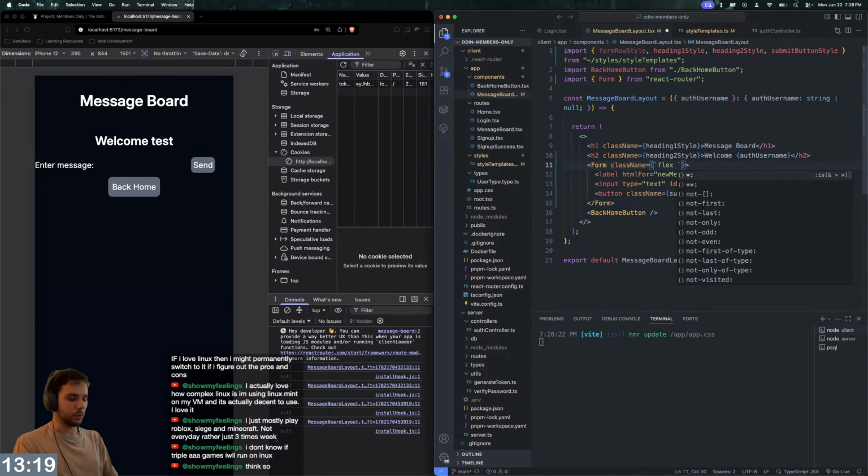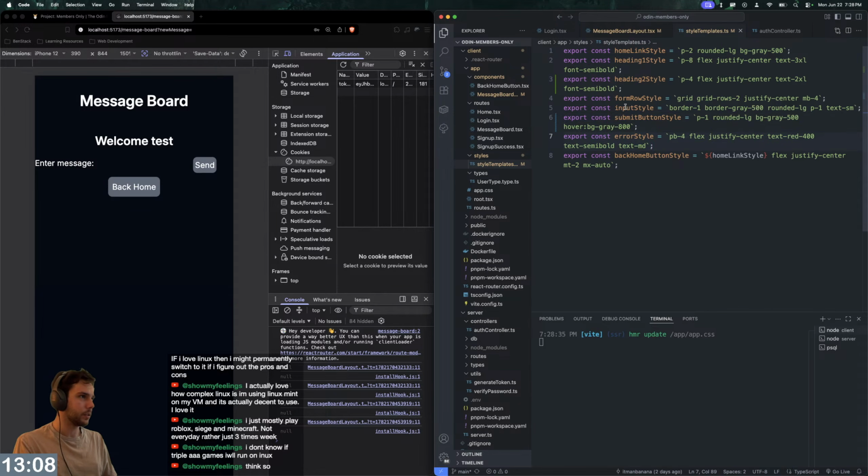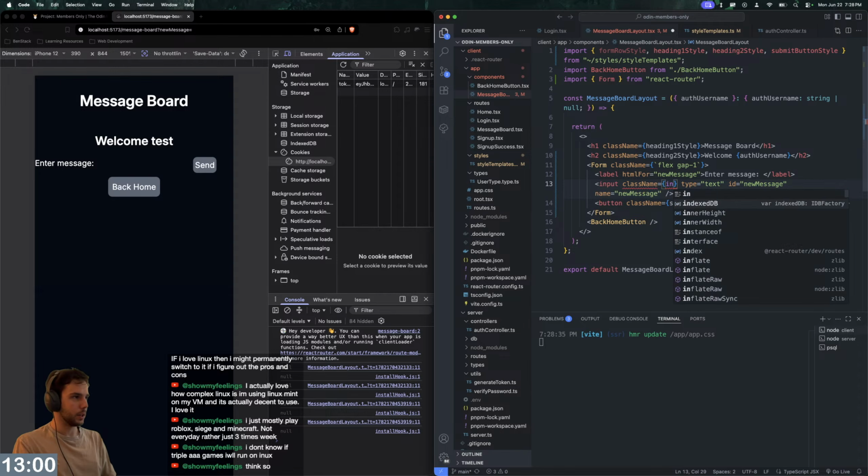Actually, we don't even need to justify. We just need to do a flex with a gap 1 or something like this, right? Okay, so then we have this here. The input needs its own style as well. Do I have a style for input? Yeah, I do. So the input needs a style. Whoops. Input style.